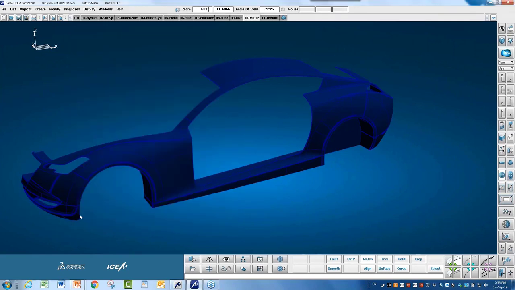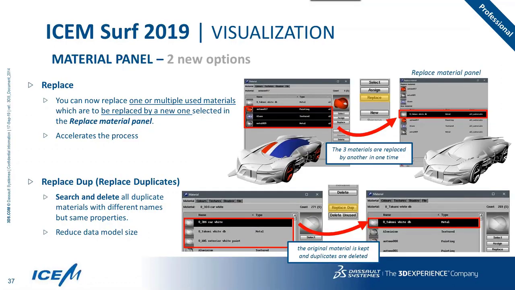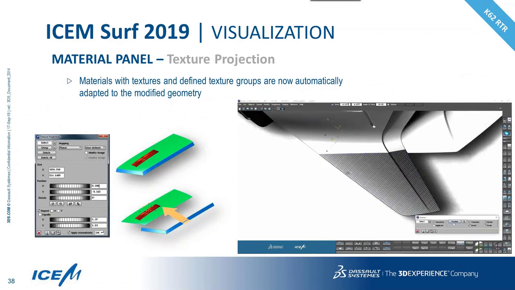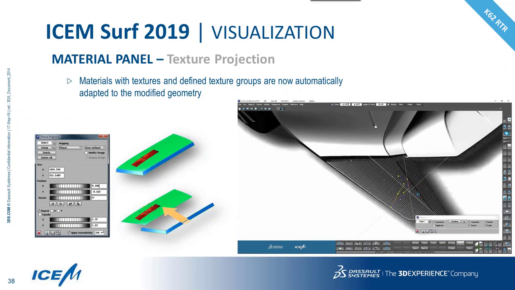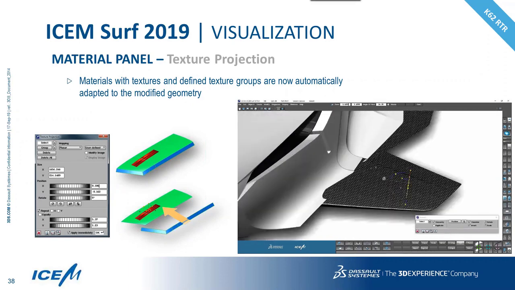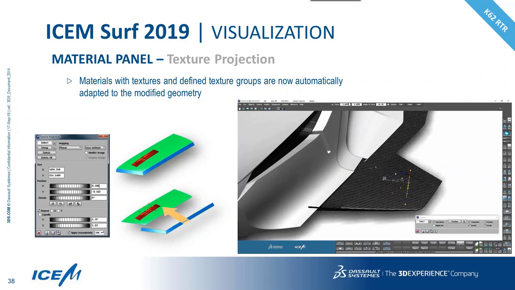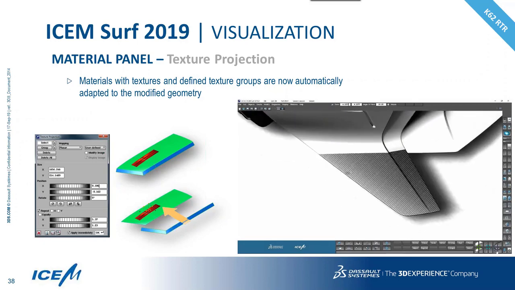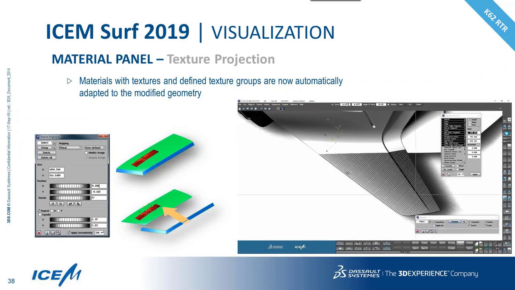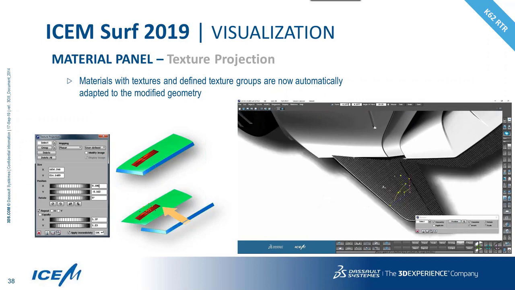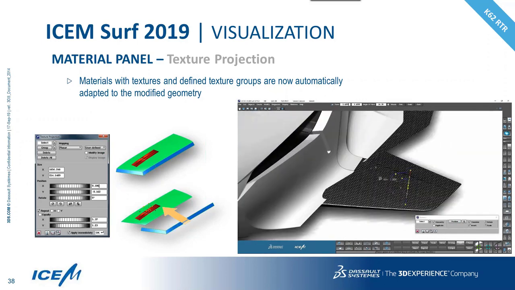Okay, let's go back to the PowerPoint. Now this one, there's a movie running. This is a nice enhancement. If you projected textures onto your surfaces in the materials, sometimes when you moved them, you got some strange effects. Essentially, the projection stayed put and the surfaces kind of moved underneath it. So now we've added a logical arrangement where if you change the geometry, the texture assigned to it changes too. It's just a sensible enhancement that makes sense. So you see how we're spinning around this feature and the texture's moving with it. You wouldn't want the texture to reproject all the time. There we go.